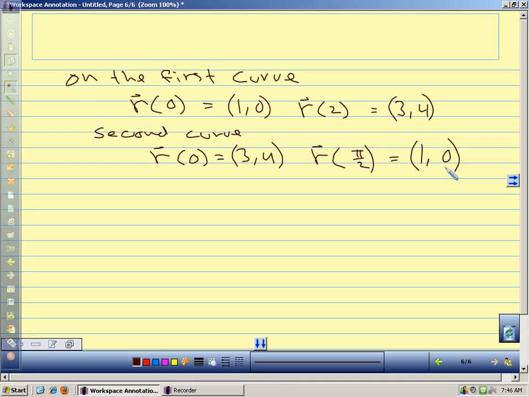And if we compare the parameterizations of those curves, they would be the same curve. We're going in the opposite direction. So that's what changed the sign. So even though the parameterization was very different, we went in the opposite direction, and we got the opposite sign integrals. All right, I just want to do one more example, and then we'll be done for today.